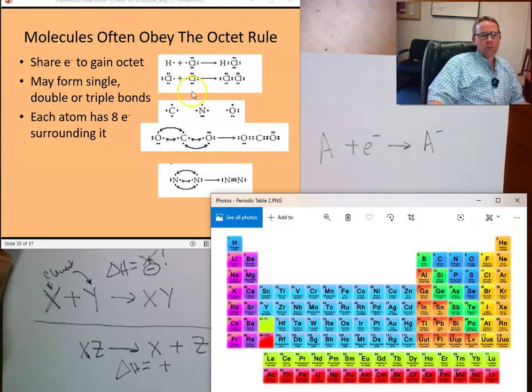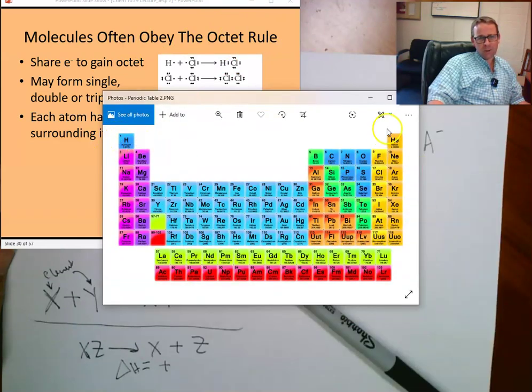So, when we bring nonmetals together to form molecules, they want to follow this octet rule in general. Some exceptions are hydrogen and helium, right? Hydrogen doesn't want to have 8 electrons around it. Whose turn is it? Sarah. How many electrons does hydrogen want to have around it? Not 8, but how many, Sarah?